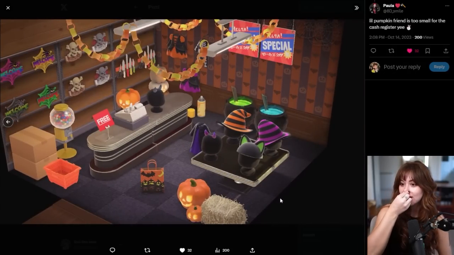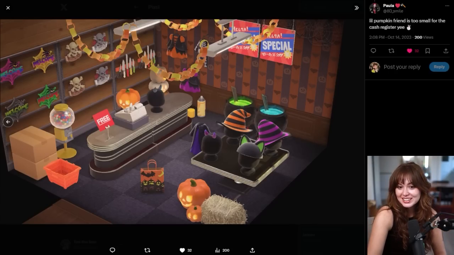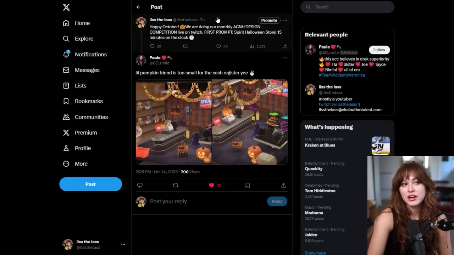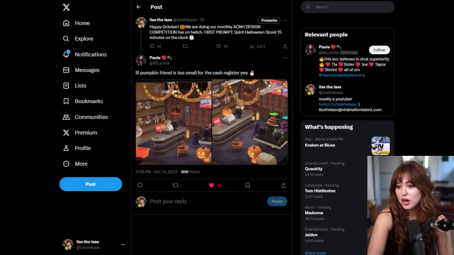Looks awesome. I love it. I love all your little designs too. It's just a cutie pie. Like, you killed it. So, congrats, Paula, on winning for the first prompt.